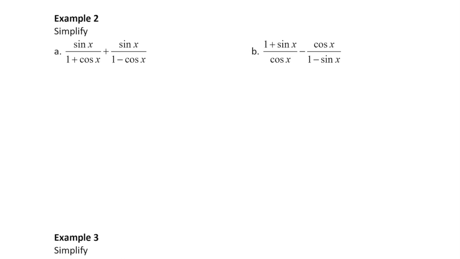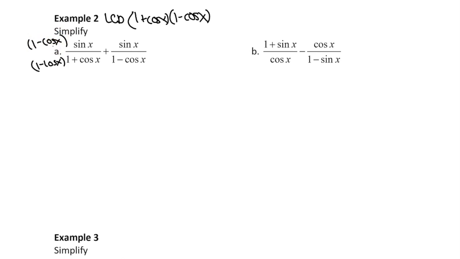And if you look at that, you want to find some sort of common denominator. And you'll remember back from when we did so much of this in pre-calc 11, your common denominator of something like this would have to include both factors. So you'd have to say my lowest common denominator is going to be 1 plus cos x times 1 minus cos x. And then you would times this by 1 minus cos x, and whatever you times to the bottom, you times to the top. So we're going to have to times the top by 1 minus cos x.